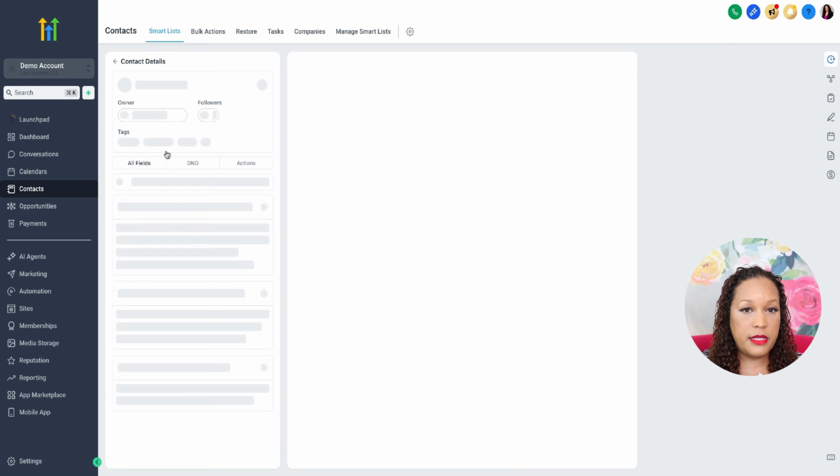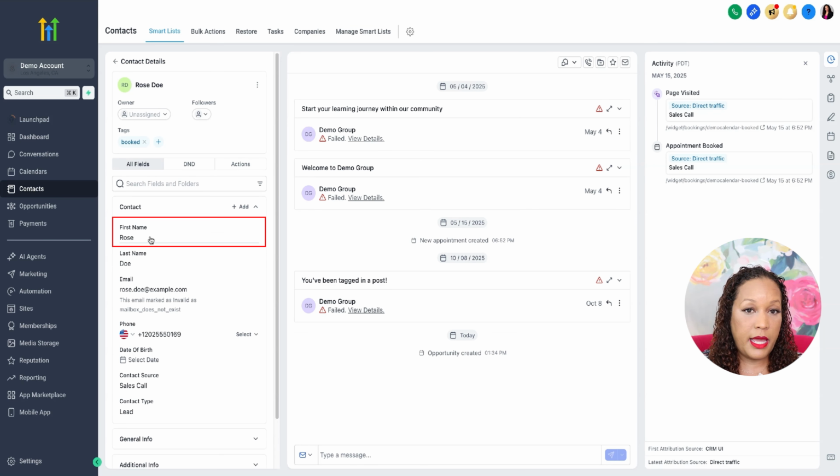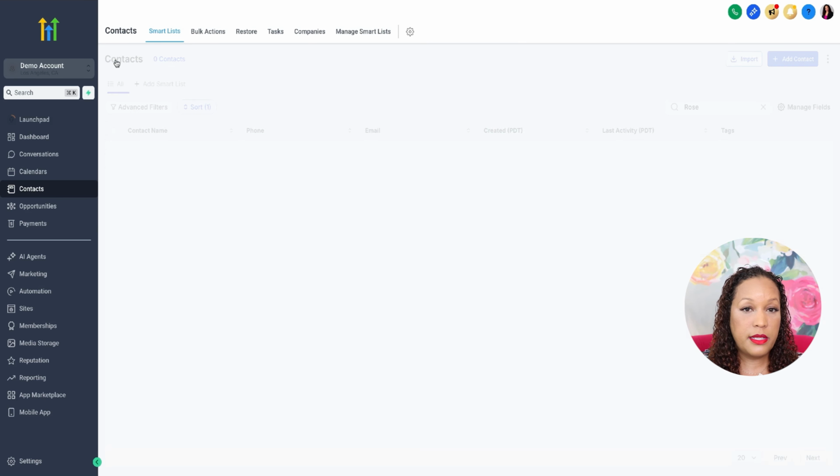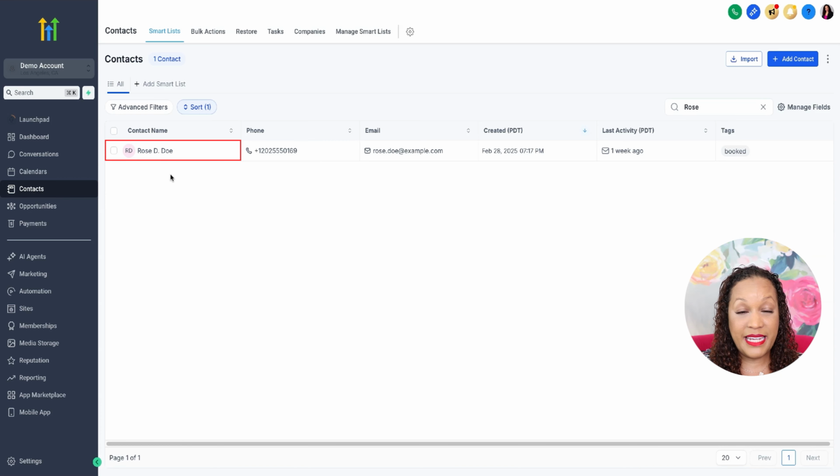Now let's go back to our contact. You'll notice that the information that I added did not save. Now, if I go ahead and add that information, it's going to automatically save that information. So let's go ahead and go out. Do you see how lightning speed our system is? So go ahead and turn on this feature for autosave so that you and your team can stay up to date on the most recent data regarding your contacts.